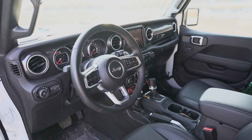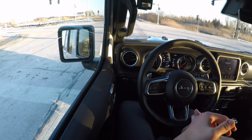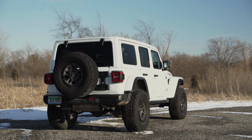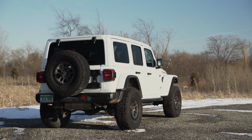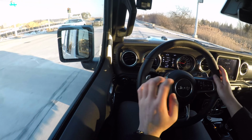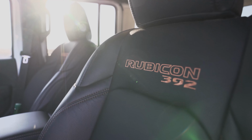Driving dynamics is something I hate about Jeep Wranglers. They wander a lot on the road. They're really noisy, with wind noise, tire noise, and so forth. They're just not the most comfortable and refined. But that's the problem. That's not what they're for. Please do not buy a Jeep Wrangler Rubicon with an intention of being a comfortable highway cruiser.